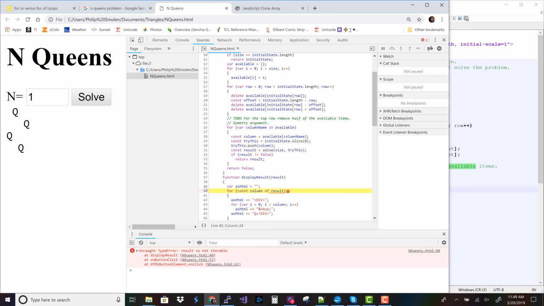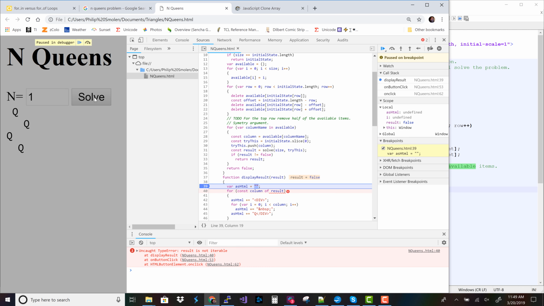All right, I'm just going to set my debugger here. I thought I could just hover, but it's too late. So let's try this again. We'll say solve. And what does the result look like? Oh, well, that's surprising. You would think the one by one queens problem would be easy to solve. You just put a queen one place on the chessboard and there's no conflict. So that's definitely a bug.